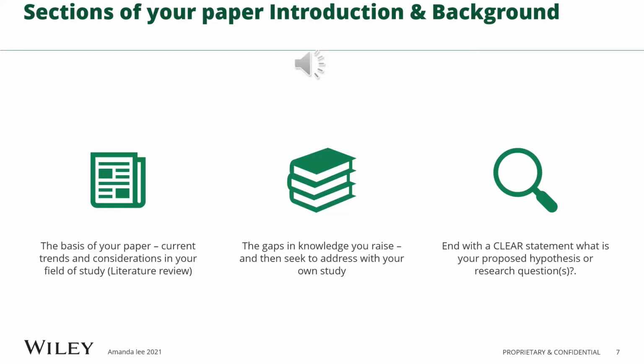First part of any academic paper is the introduction and the background, and some people choose to have an introduction separately to the background. Basically, the introduction is just going to introduce the paper and tell the reader what you're going to tell them. The background is a little bit more detailed, so here is where you're forming that whole argument, the basis of your paper, the academic rationale for why you're doing the study in the first place. So you may well present a full literature review which identifies the gaps in knowledge and those areas where you've raised awareness that something needs studying, something needs finding out, and that's what your paper intends to do.